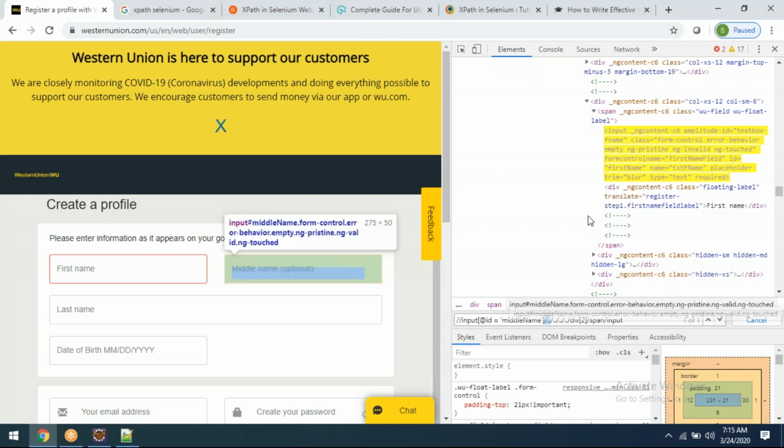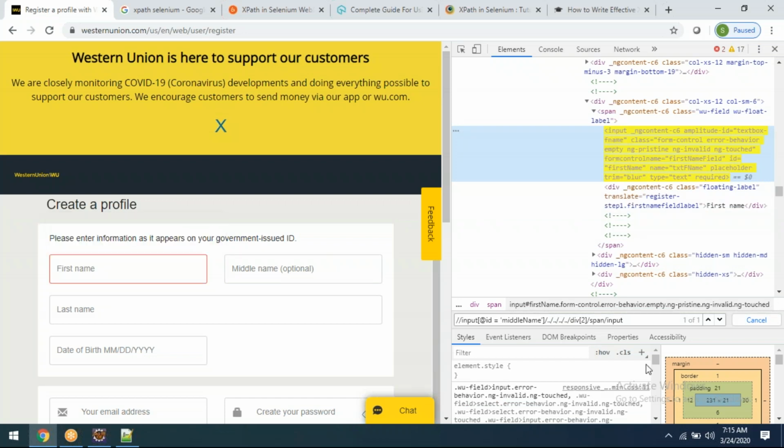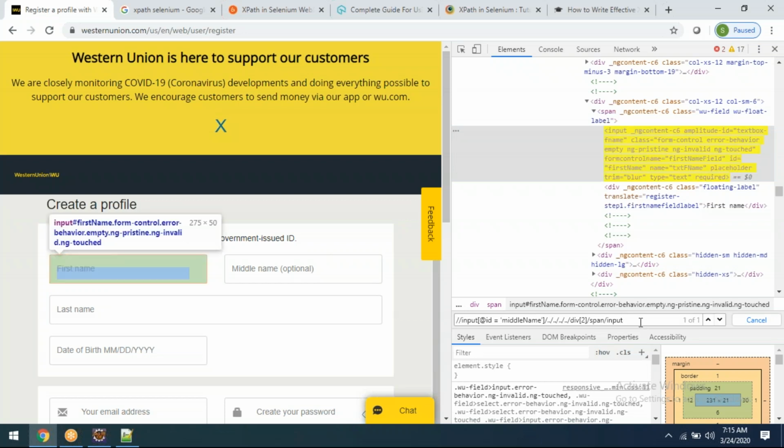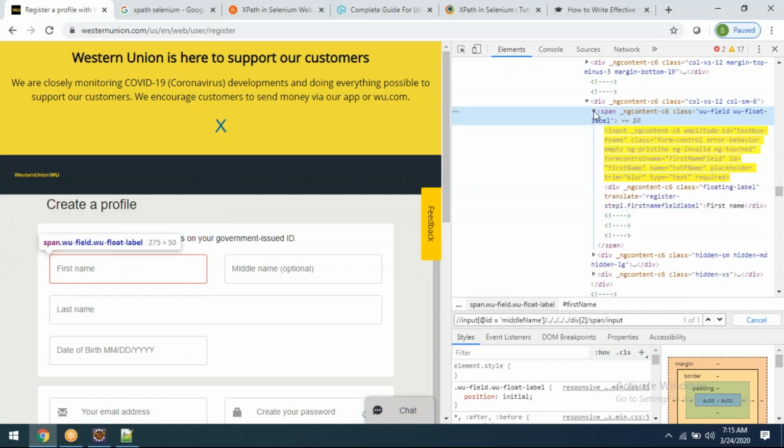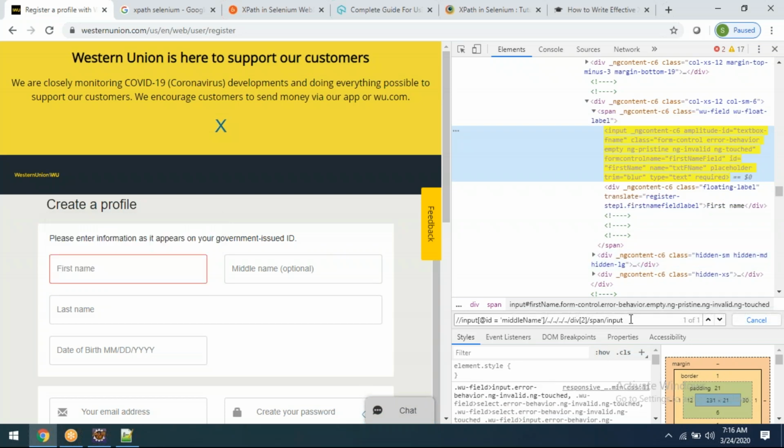Whenever we have, see, this is the child one. For this one no children are there. This is the last. If I put a slash, it won't go anywhere. Nothing is there to come down to. But if you expand this one, there is a child, which is called the input. Now if I want to go up again, slash dot dot, it will go up.